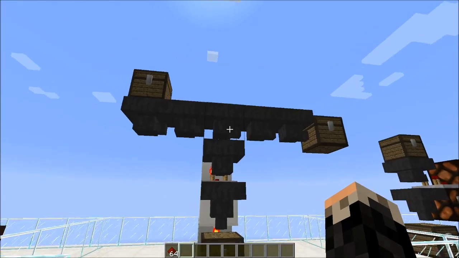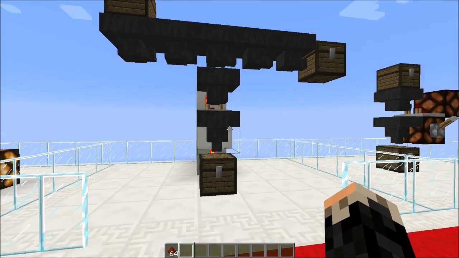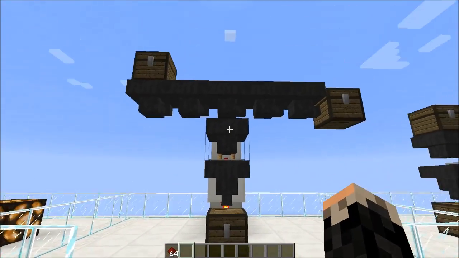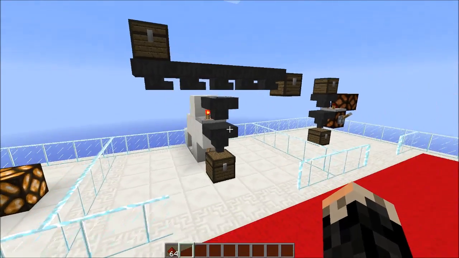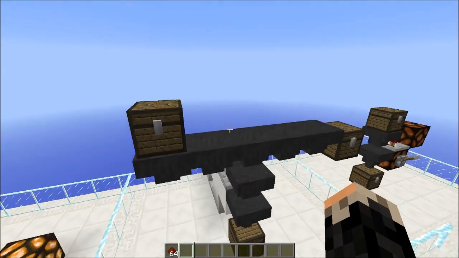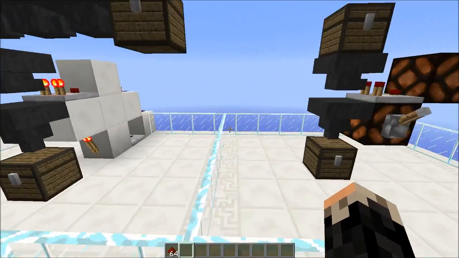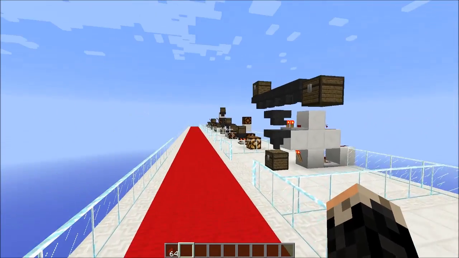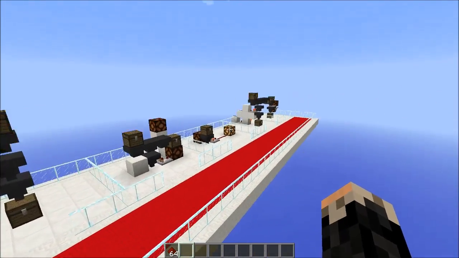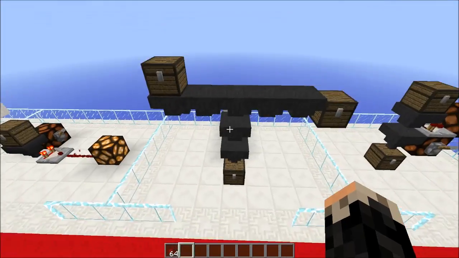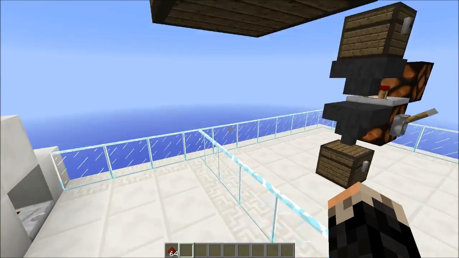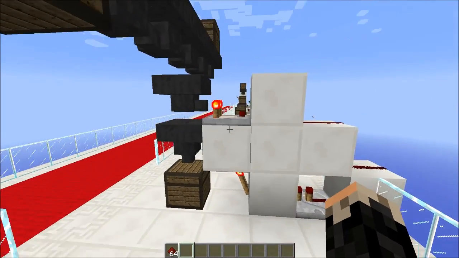So we are now at the item sorting system, and I'm going to show you how this works in completeness. We've gone through all the functions that we have here. This is just a demonstration of what I showed you over at the tower. I was planning on showing you that after this, but I realized that I needed to do this first. So first of all, we're going to take a look at the circuitry.